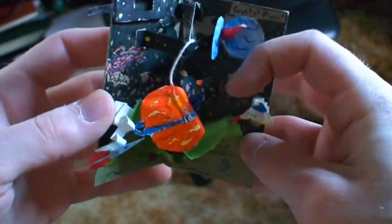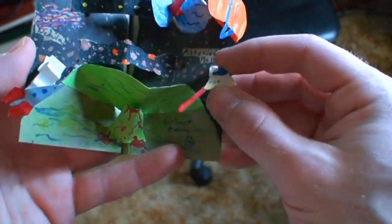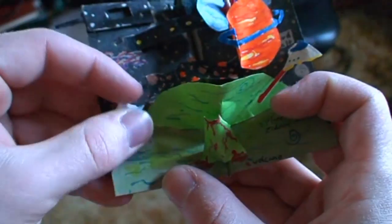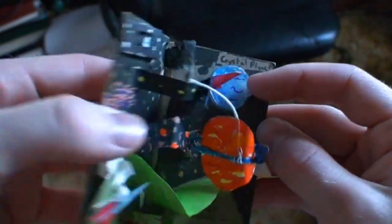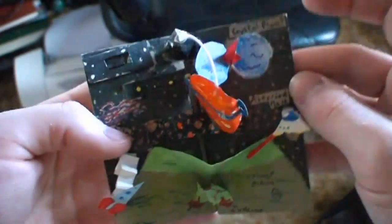Space Realm. Here we go. Whoa, it's a floating planet — wait, no, that's so fake, you can totally see the string. Oh, and there's a little UFO floating. It's going to shoot planet Idron with a laser — it actually looks more like a tongue. It's going to lick the volcano on planet Idron. There's a little space shuttle that's supposed to come save the day. And look, it's a shooting star, comets in space. Over here is the crystal planet, where it just looks like a normal planet but then it's got a crystal core that also looks like a tongue. Maybe that's supposed to be a tongue. Everything's got a tongue in the Space Realm.